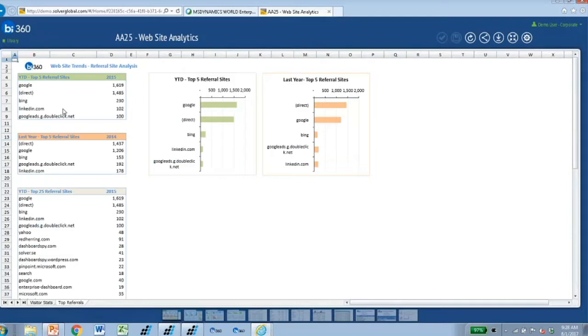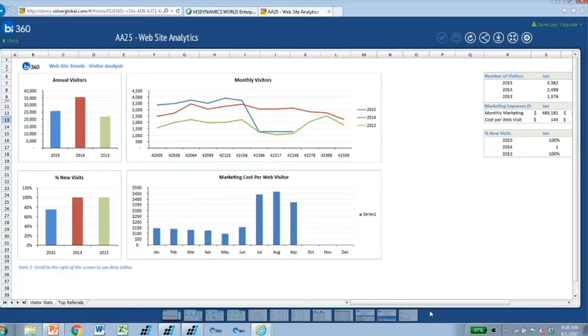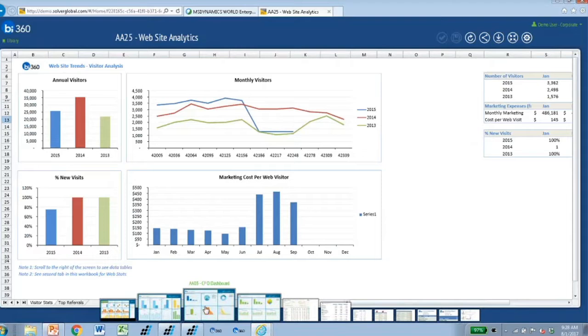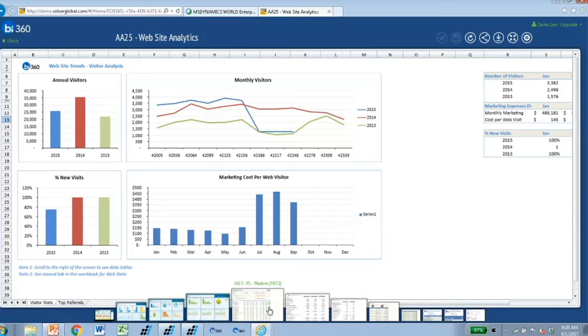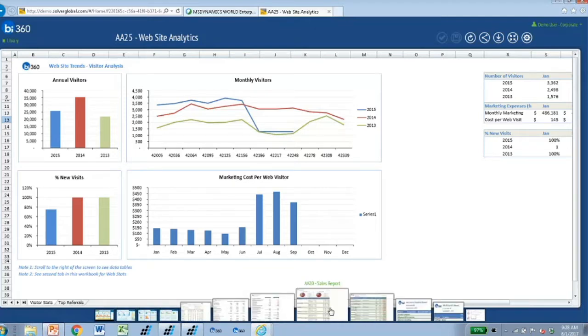And here we can look at the top referrers and so on. So just as an example, I moved through these reports to show you flow going from a dashboard where we did some trend analysis and comparisons into a P&L report where we saw variance analysis and search, particularly we looked at the revenue side, and then we went down into a sales report and we saw the very detail of that, and then we looked at how website statistics might have been impacting those sales.